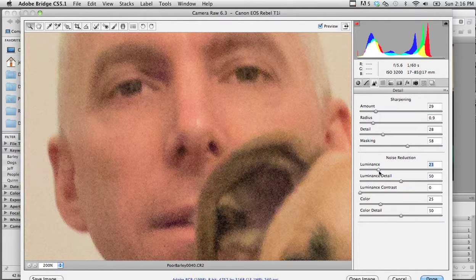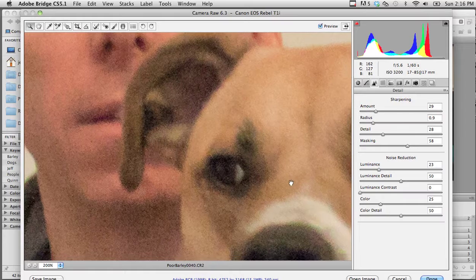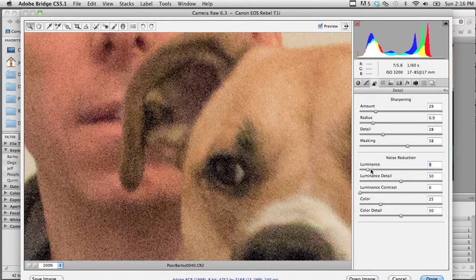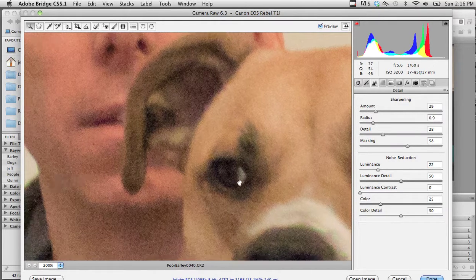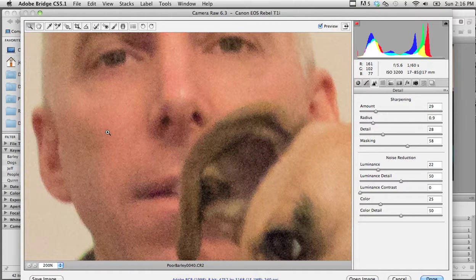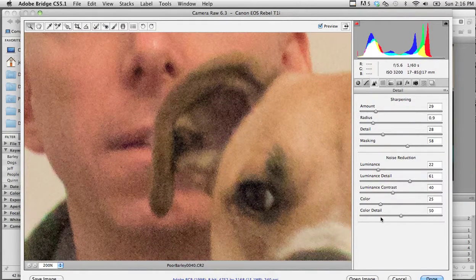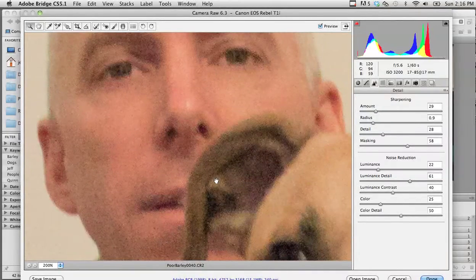It takes out a lot of my noise, and of course the thing is, when you first see this, it looks like you have a blurrier picture, and it does have to blur these things a bit. But I can turn that luminance up some, and I'll start taking this off. What I found is that you can bring the detail back, which is the edge sharpness, by turning this luminance detail up. We'll ignore luminance contrast for now because we can't really notice any difference with this image. But the color one I find more valuable.